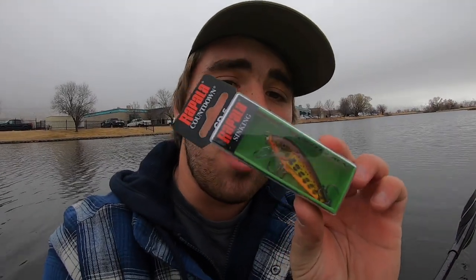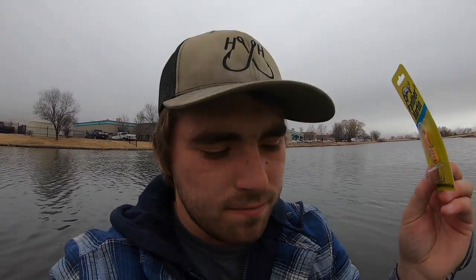So here's our starting lineup, folks. First, we have this Rapala hot mustard muddler. There's some yellow on there, but it's pretty orange if you ask me. Then we have this all orange rooster tail. This will kick some serious butt. Then we have a Panther Martin with a bright orange blade with a yellow body. But as long as it's got a good amount of orange in it, that's all that matters.